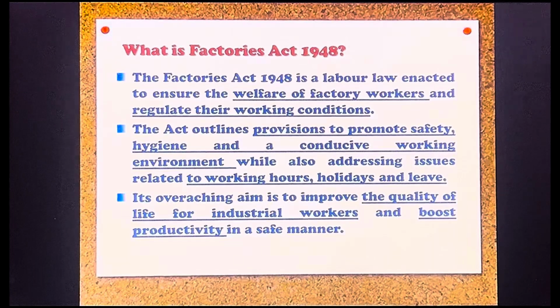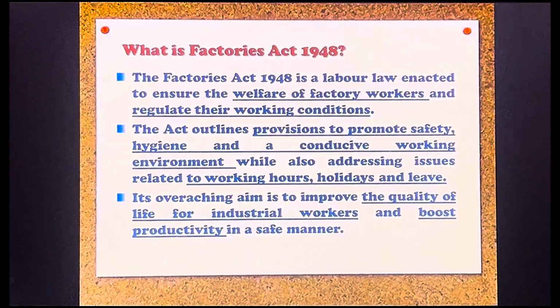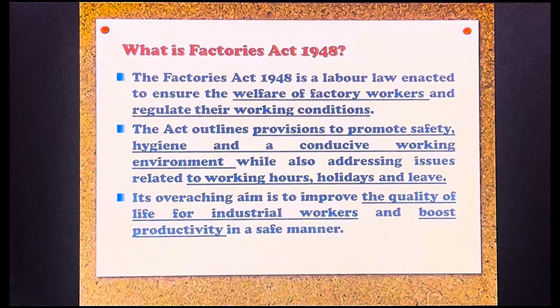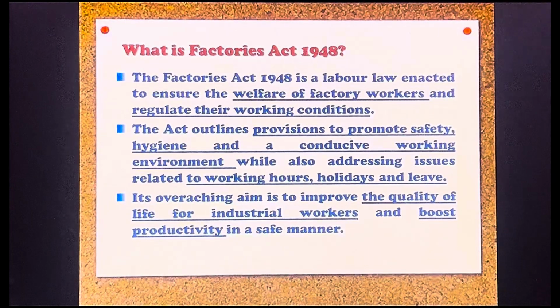and hazardous works. The Act outlines provisions to promote safety, like ensuring machines are properly maintained and providing workers helmets and gloves to wear for safety purposes. It also outlines provisions for hygiene facilities like regular cleaning of premises and disposal of waste, and providing them a conducive working environment. So it also provides a favorable working environment while also addressing issues related to working hours.